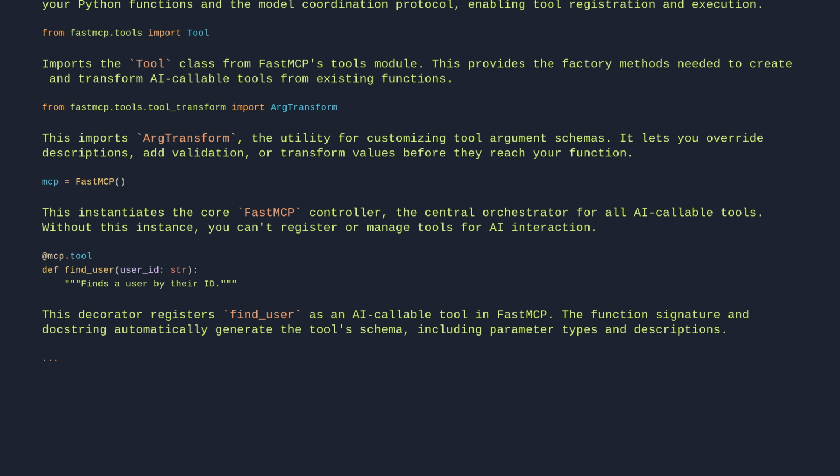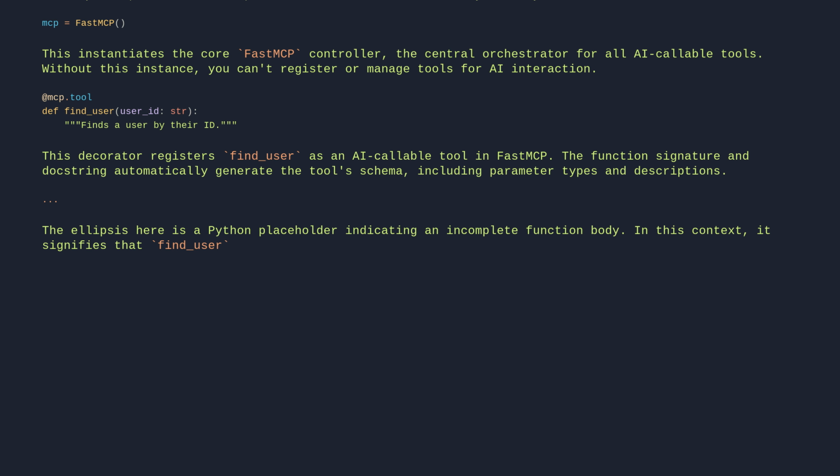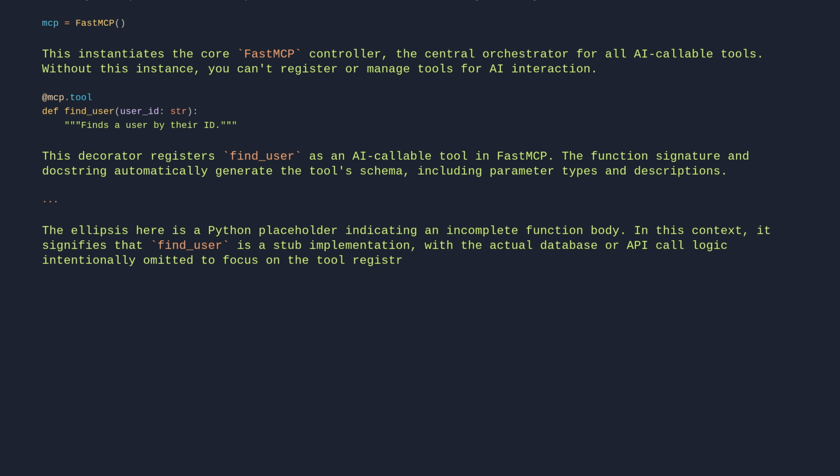The ellipsis here is a Python placeholder indicating an incomplete function body. In this context, it signifies that find user is a stub implementation, with the actual database or API call logic intentionally omitted to focus on the tool registration pattern.